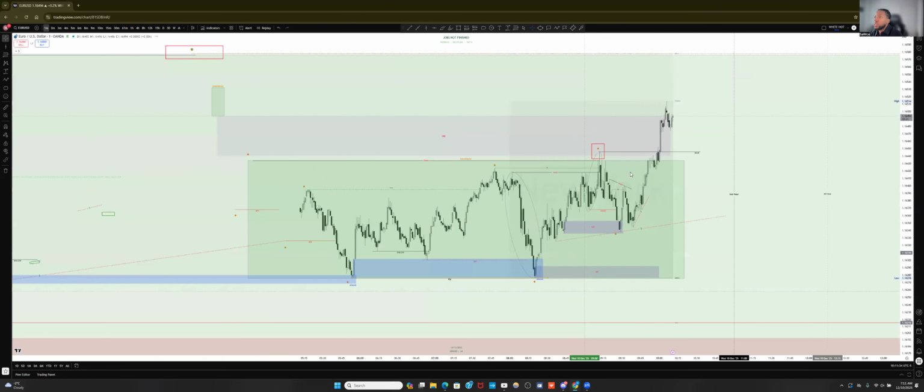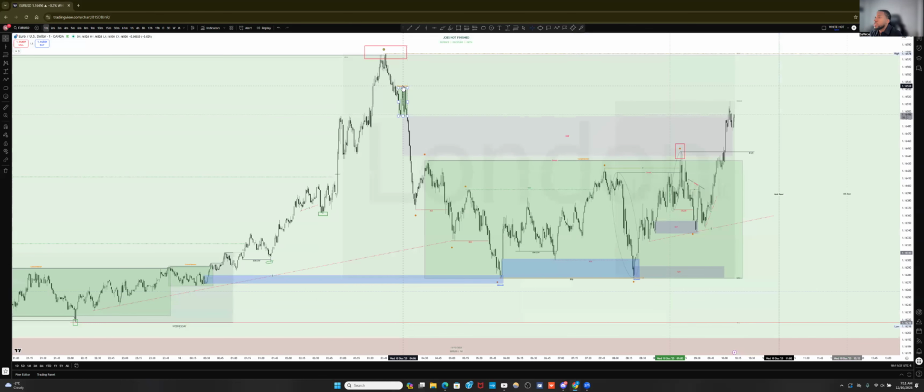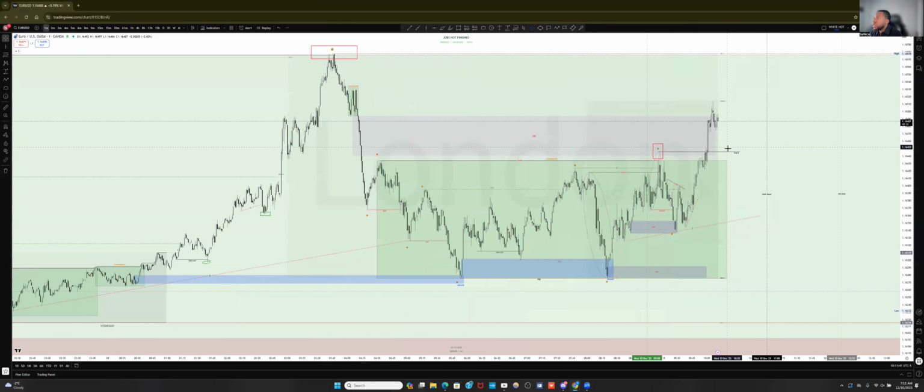Back to the action, guys. So what do we have here? This high still not yet taken, and price is just here. We want to see a retest, invite these break and retest traders here. It hasn't done it yet. Right now, it only created an imbalance. So we want to see it come deeper, invite these break and retest traders into the market. Let them know that this was a good move.